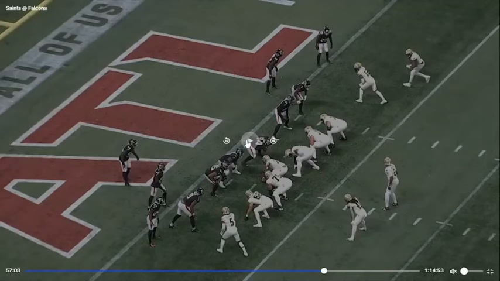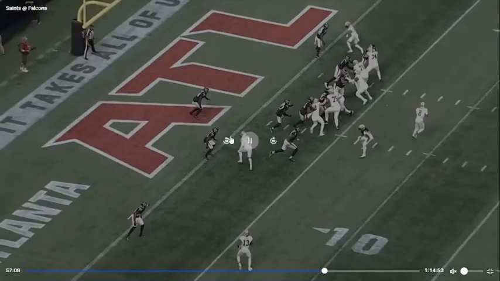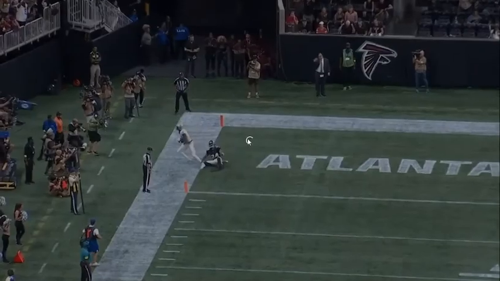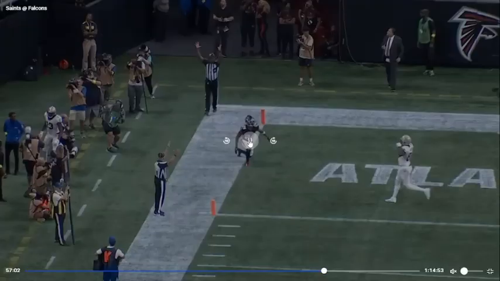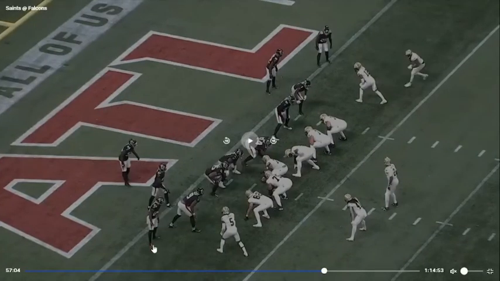And I think this is the 2-point conversion. Okay, so this is the play that I think the most difference could have been made in the game with a simple adjustment here.